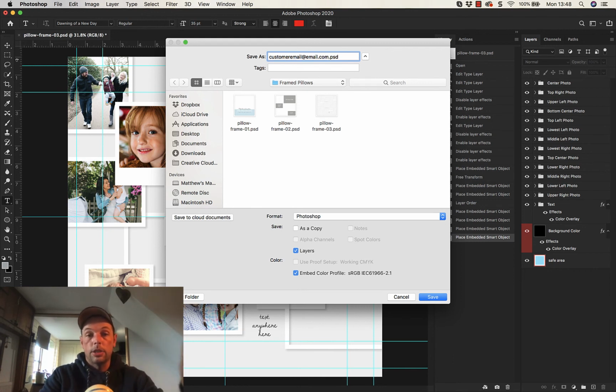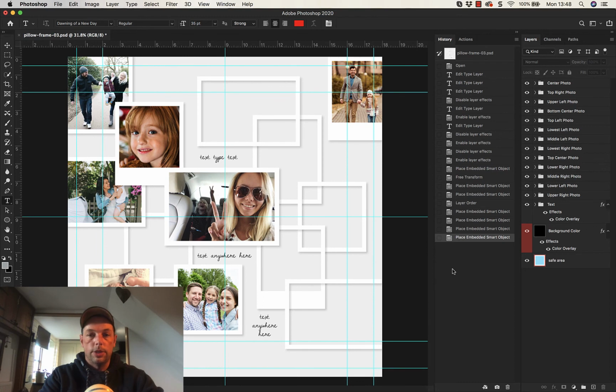Whatever it is, just so you can find it, save the PSD, and that way if you need to go in and make any changes, you can just open up the PSD without having to drop all the photographs in again. So save the PSD with that customer's photographs in. That will help you a lot.